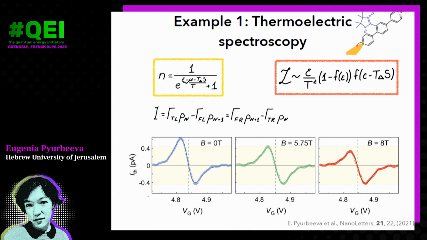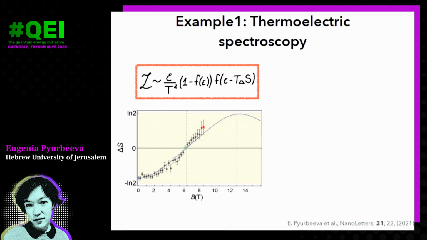And the clever thing, well, a convenient thing, is that this delta S is the only important fitting parameter in our curve, because the other ones are the overall position of the curve in gate voltage, the overall amplitude, and the width, which depends on the temperature and also the lever arm. It doesn't really matter. So what you get is a data set that shows you the fitted entropy difference as a function of magnetic field.